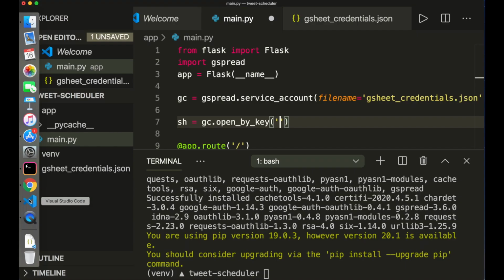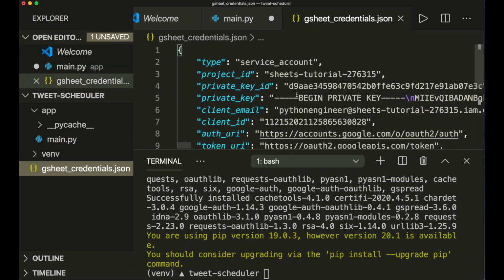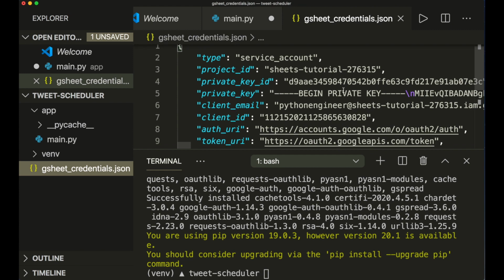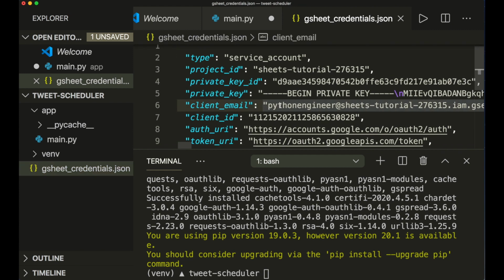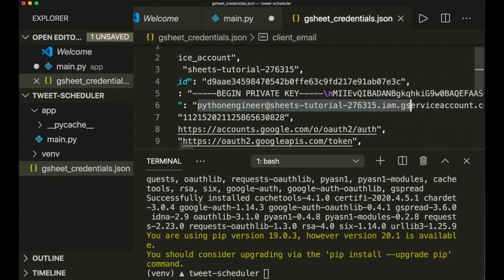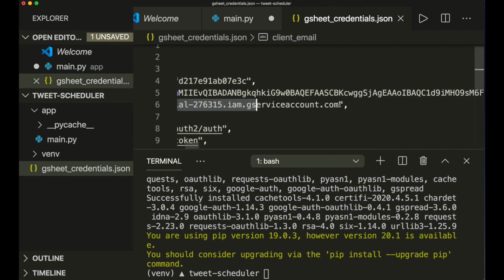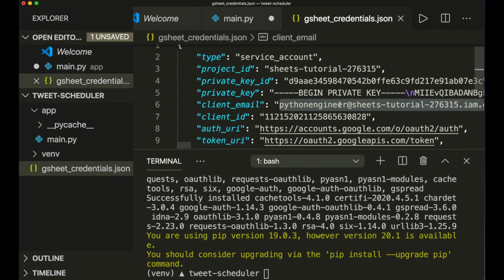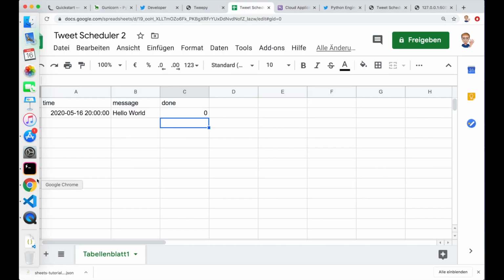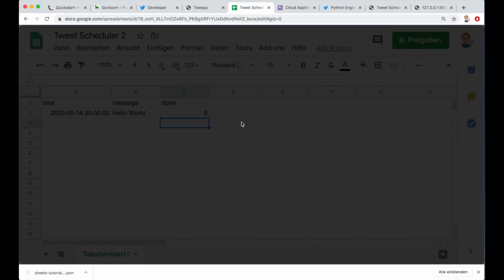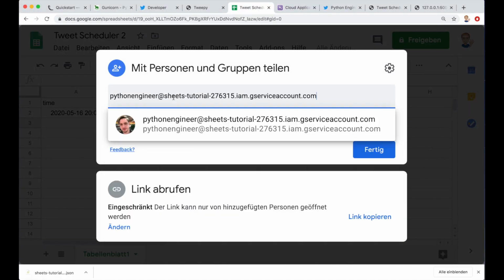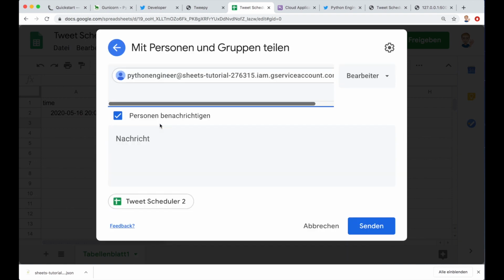And then we have to do one more thing. So we go into this credentials JSON, and then we have to grab the client email and copy this. And then in our spreadsheet, I have to go to share and share it with this service account.